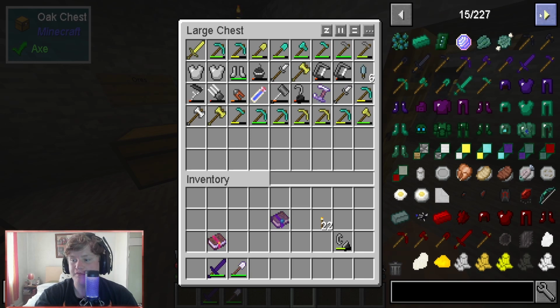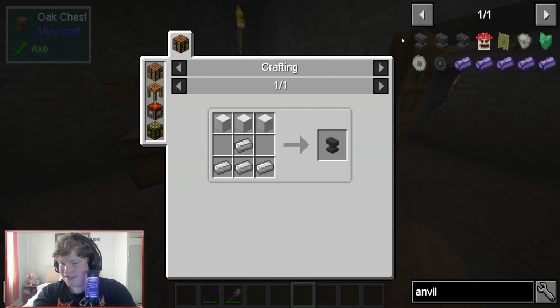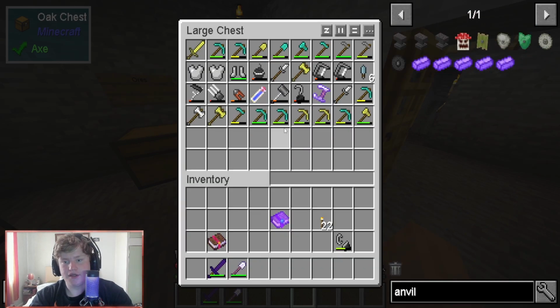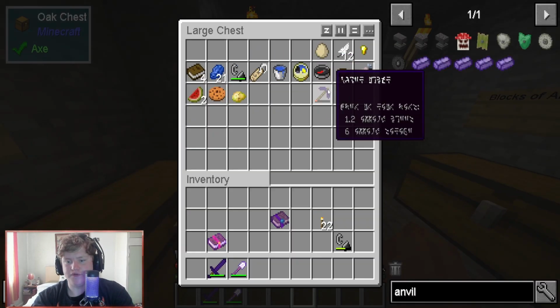I literally mentioned it earlier on in the episode and it's completely slipped my mind. Smithy, thingamabob. Anvil. What do we actually need for an anvil? We need... oh, that's a lot. Okay, so we need blocks of iron and four. Okay, so we need an anvil.